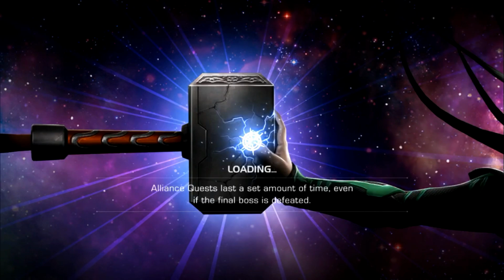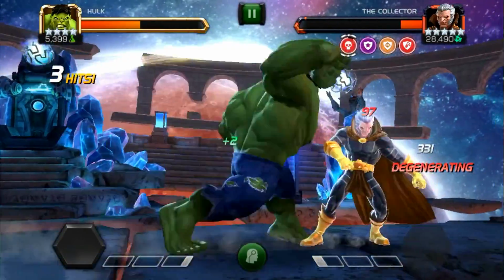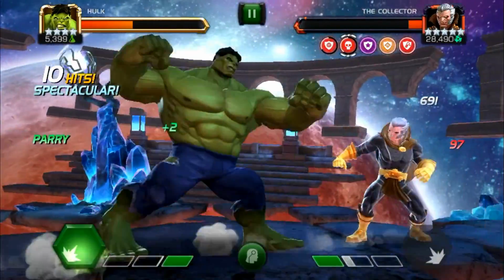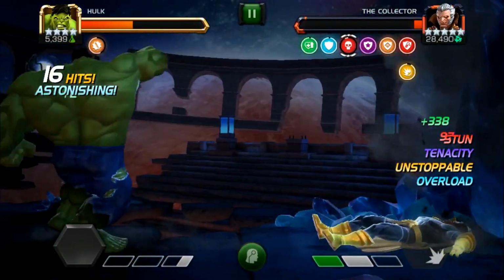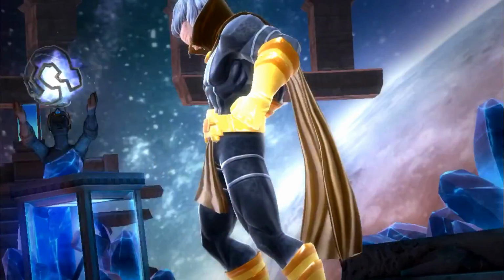Alright, so this attempt was probably my best attempt out of all of them, and it made me a little salty. So I dodge his heavy, got that degen on him. Okay, I'm putting them big, mean, green fists on him. Look at this. Now I'm going to stun him. Boom, got him stunned. But look at that. Get wrecked. I was about to wreck his world.